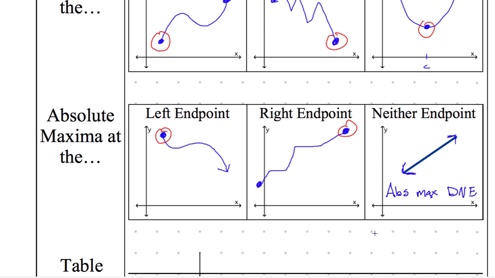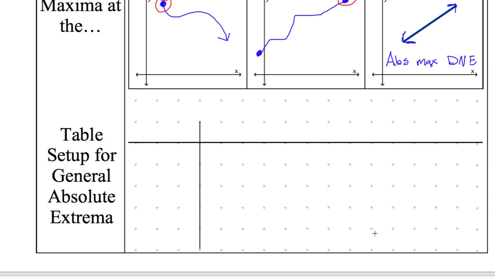All right, so that's fun. Let's go ahead and talk about the general setup. And this is, again, basically a review. So if I have a table and I want to find all the absolute extrema, again, I'm talking about absolute, not local, what are the things that I have to check? And I guess you'd have to check the local extrema too. Wait, does general, absolute, extrema, general, and absolute like cancel? What? So general means I'm going to be talking about letters instead of numbers. Oh, okay. Variables instead of numbers. Yeah.